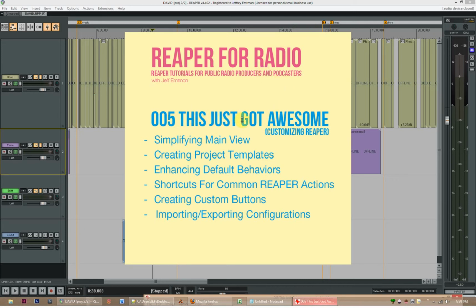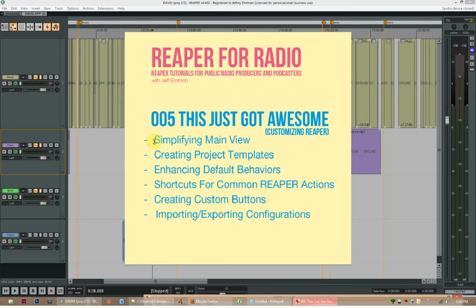And that's because in this tutorial, we're going to be customizing Reaper to make it do exactly what we want it to do. So a couple things we're going to be tackling, and this is a gross simplification of what we're going to be doing. This is going to be a tutorial that is more follow along with me and less just go out there and try it, because some of this does get just a tad technical, and I encourage you to try out these techniques after the fact.